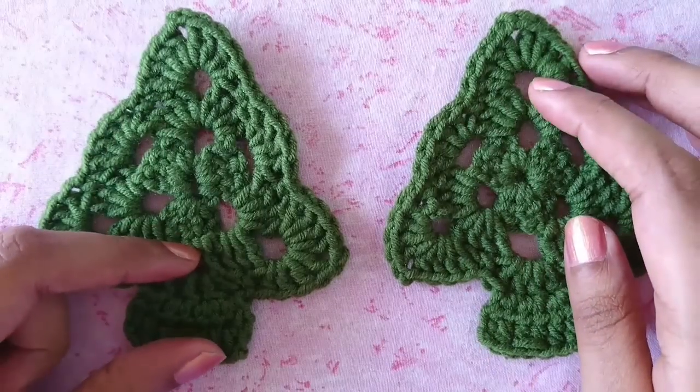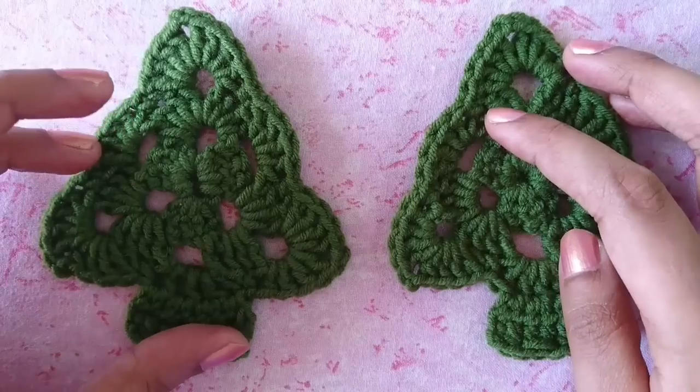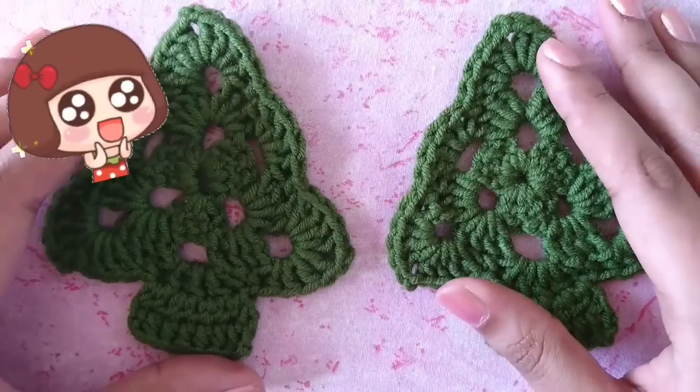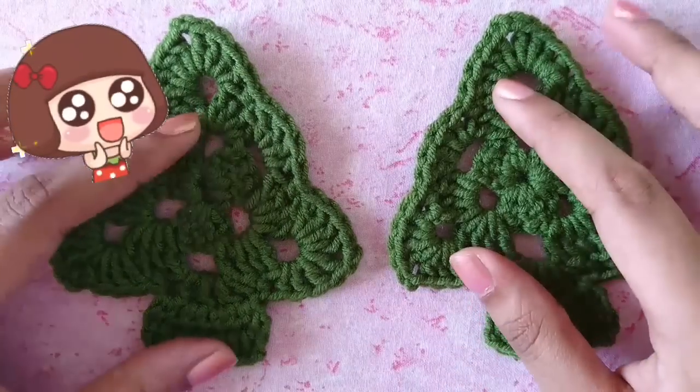In today's tutorial I'll be showing you how to crochet this gorgeous Christmas tree pattern. This was again a very requested pattern and I thought this is appropriate for the season as well. So here is the requested tutorial for you guys.